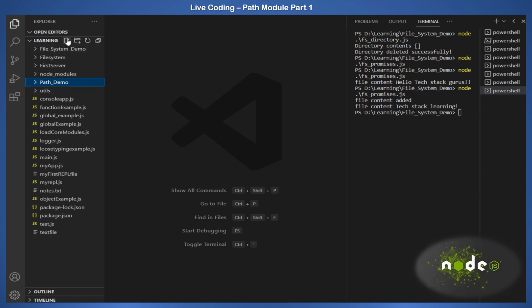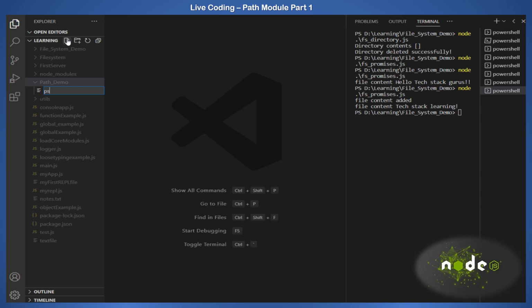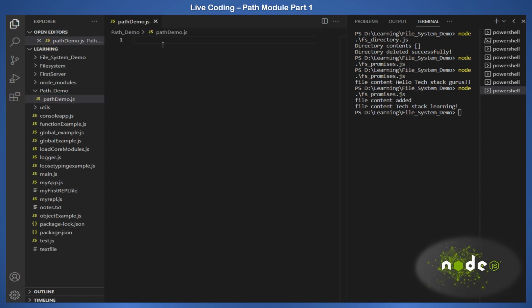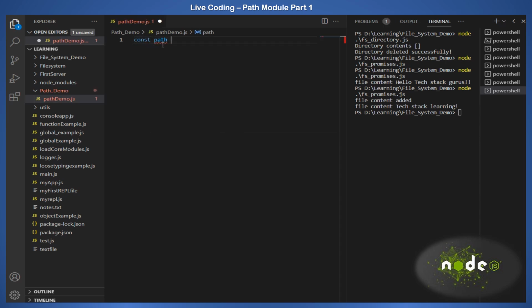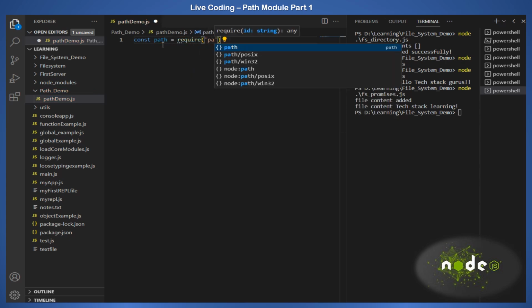Here I'm going to add one file called path demo.js. To start with, as you are all aware, we have a path module, so we have to import that, right? So let me do this. Const path equal to require of path.